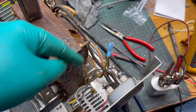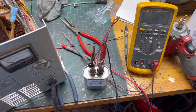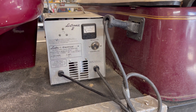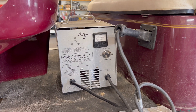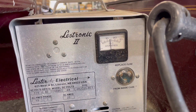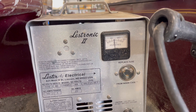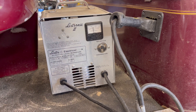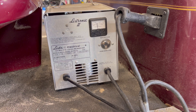We got it put back in, hooked up, and put the charger back together. Let's flip the switch on the breaker — the charger cuts on and now we're putting out a lot more power. We're almost up to 15 amps now, so that definitely fixed it. If you're having a similar issue with your charger, it could be that capacitor — take it apart and test it just like we showed you.